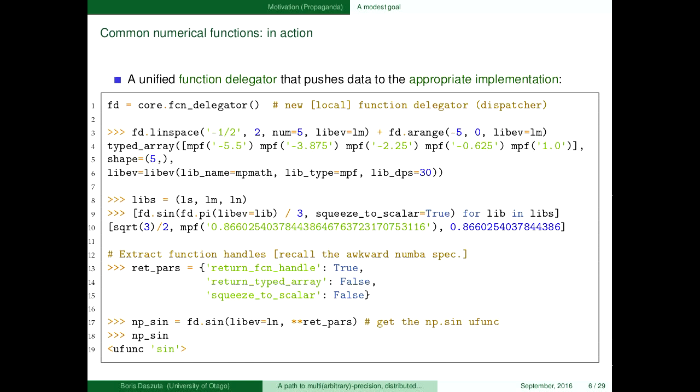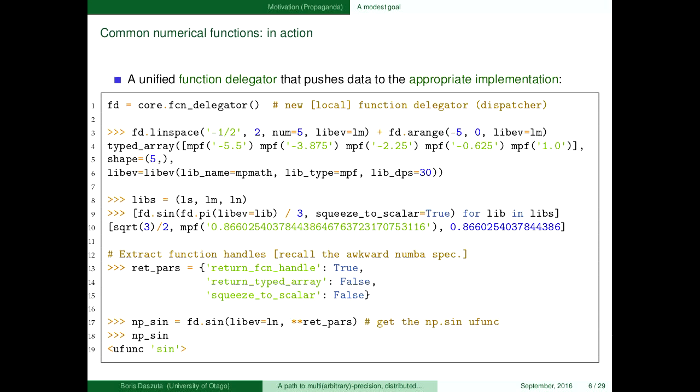Okay, so what else would we like to do? Well, we'd like to have this kind of function delegator construct, and with it we'd like to have bound methods that are pretty much the same kind of syntax as NumPy, but now we can pass this additional parameter, Lib-if. So here this LM represents an evaluation with mpmath at a precision of, I think this was 30, yeah, 30. And ls would be evaluation with SymPy. So you'll notice, for instance, here I pass Python3 to sign, and the exact result, very, very accurate result, and then float result. We'd also like to be able to do something else.